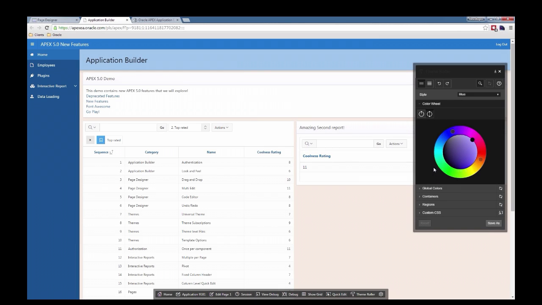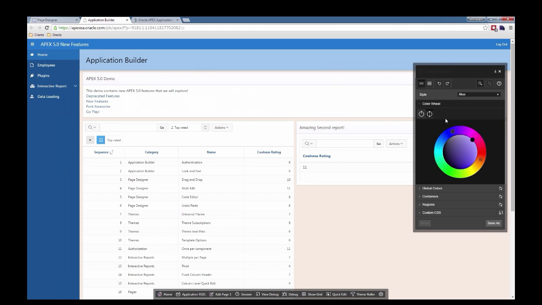So this thing is really awesome. Like major props to the Apex team for getting this thing set up. This is way cool. So what does it do for us? How is it helpful? Well, you can see currently I'm using the style of blue, and I need to point out now that themes now have styles. So in other words, you can have the same theme, but you can have a blue or a red or a green style, or you can just go ahead and make your own.